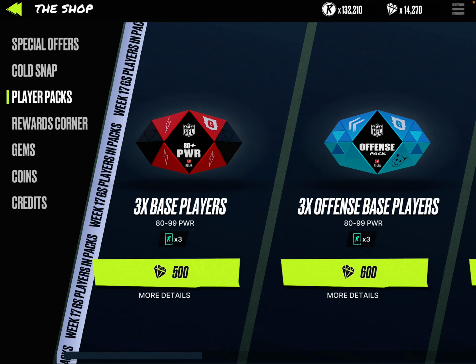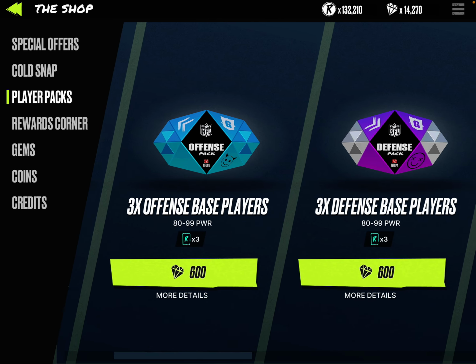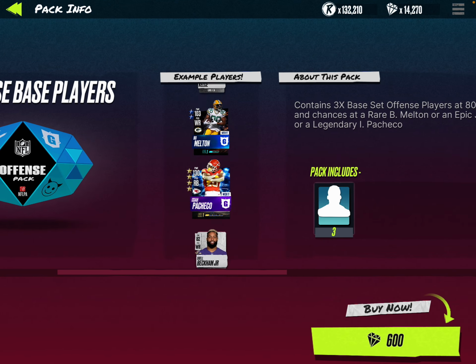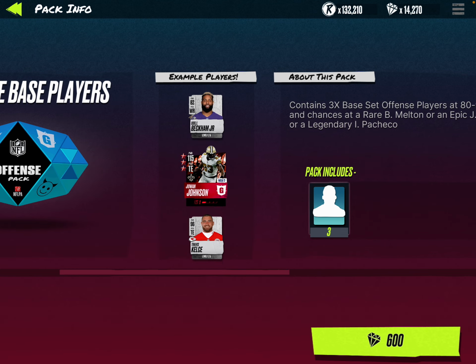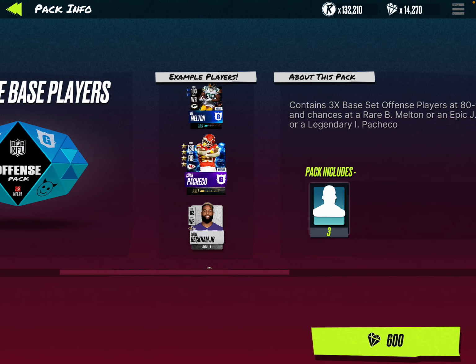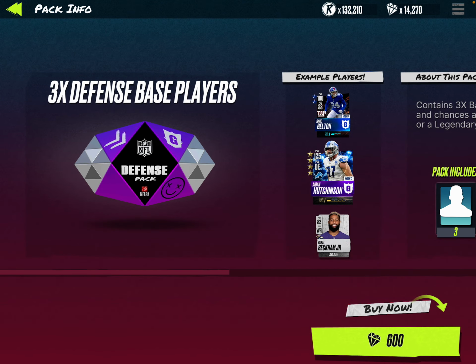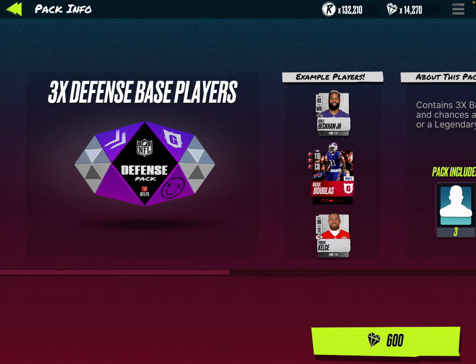So I was reading your comments, and I have 14,270 diamonds. Somebody told me that if I open up these base packs here, you could get limited edition players. So if we look at the offense, and you scroll over to the side, you can get these: Isaiah Pacheco, Jovan Johnson. And on defense, you can get Aiden Hutchinson, Dane Belton, Rasul Douglas.